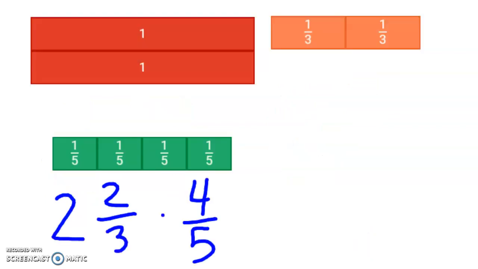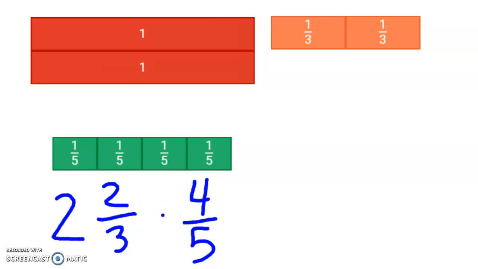Okay, so for problem 5, we have 2 2/3, and we're multiplying that 2 2/3 times 4/5. So whenever we see this fraction and we see 4/5, we know it's not a whole number. So we know that it's going to be less than the number that we're starting with, because they're not asking us to multiply it by 1 or something bigger than that. They're asking us to multiply by a fraction of that.